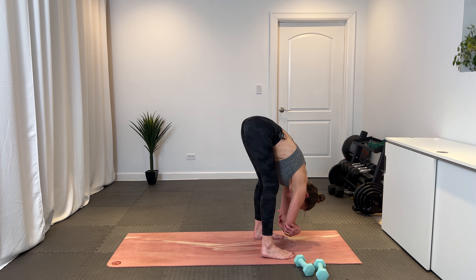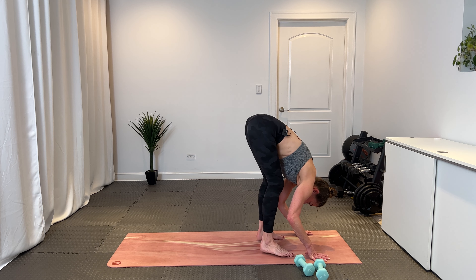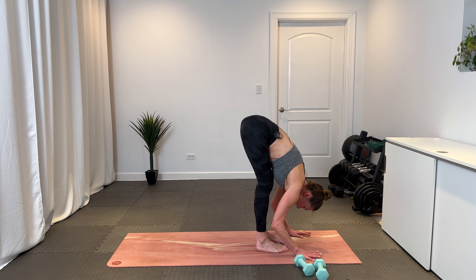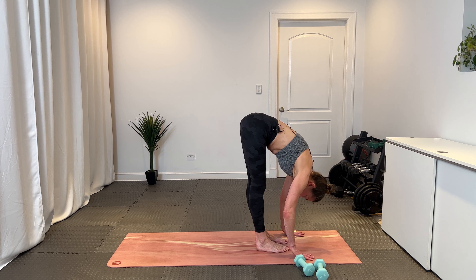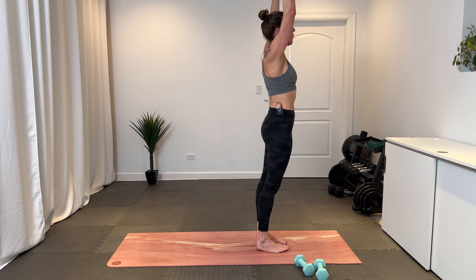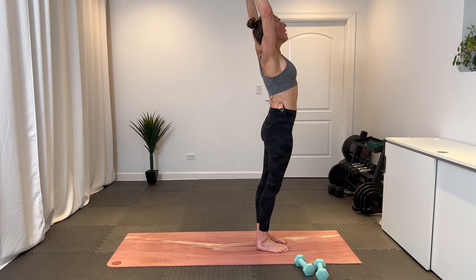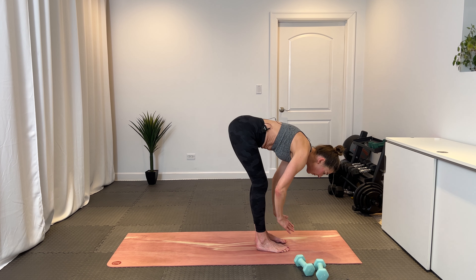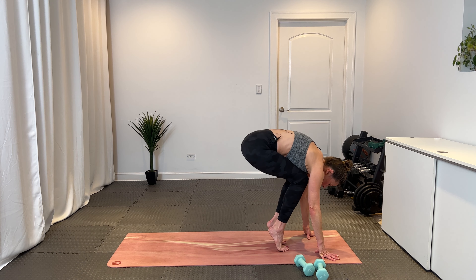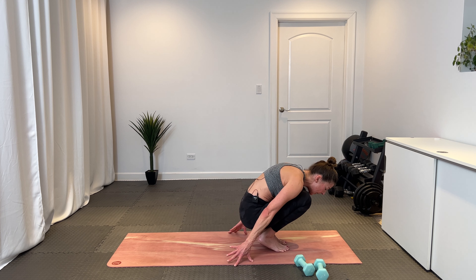Weave left and right, bringing your weight into the ball mounds of your feet. Draw your hands down for a deeper forward fold. Inhale, halfway lift. Exhale, fold. Let's root and rise one time — inhale, roll all the way up, fingers come last. Find urdhva hastasana, pinkies forward. Breathe in. Exhale — baby back bend. Inhale, lift. Exhale, forward fold. Plant your hands, lift your heels nice and high, bring yourself into a little ball, wrap your arms around your shins. Find a stretch through your upper back. On the exhale, bring your hands behind you and lower yourself to your bum.